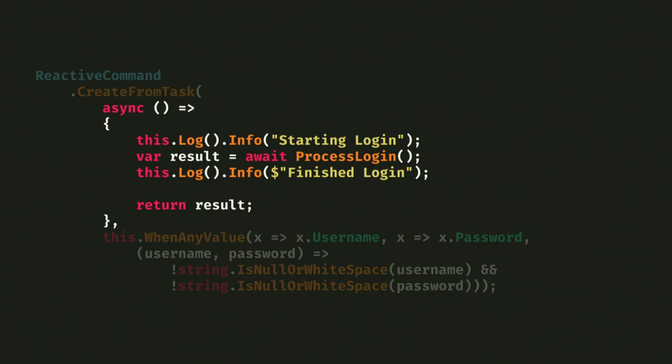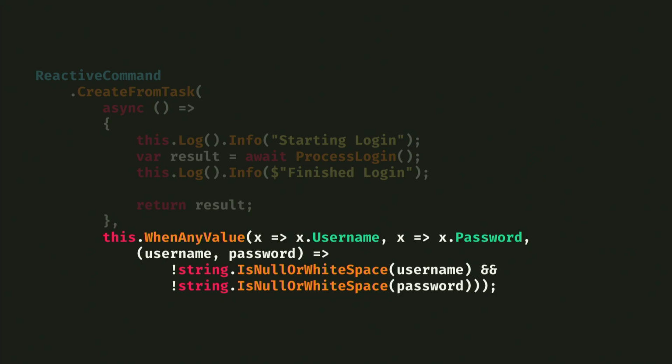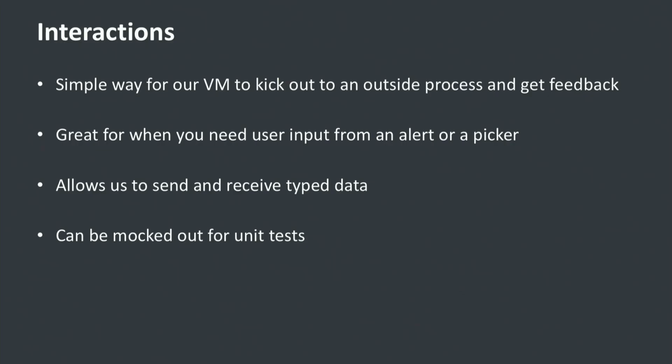Another thing that's kind of neat about reactive commands is that while they are executing, they can disable themselves. So that login button, I didn't have to worry about users double tapping into it. I didn't have to worry about manually disabling that command or anything like that. Essentially, as long as this unit of work is running, that command is disabled. It sort of solves a bunch of typical use case problems that we have with commands out there. So it's really neat. It's something I really love.